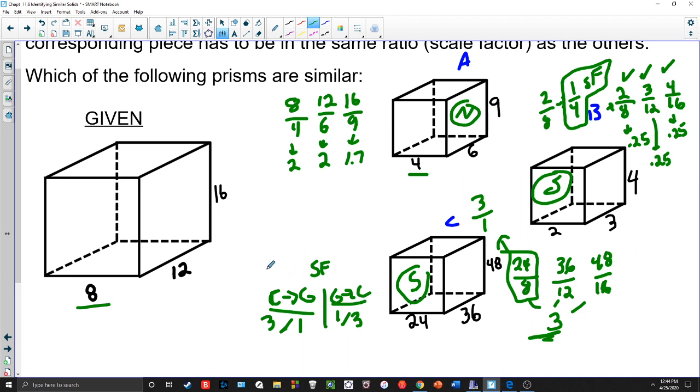But again, the only thing that's changed for 3D shapes is you have to make sure you include all the sides they give you and make sure you check out each side that has been labeled for you. If they don't label it, you obviously don't need to check it. So I don't need to check these dotted lines back here because they didn't give me numbers for them. But if they did, I would need to check them to make sure that it's consistent with everything else.